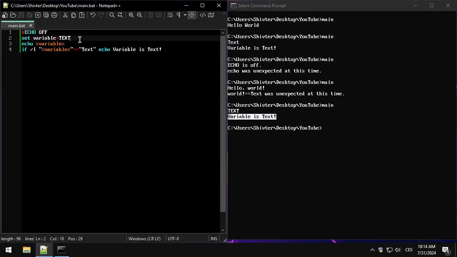What if we want to put the percentage sign into the variable? Well, we have to escape it. To escape a character, in most programming languages, use the backslash. In Bash, you use this character. This character is called a caret, and we can also escape the percentage sign by using two percentage signs like this, which looks prettier, and in some cases this will be also required. We will talk about that later. So now we can do this.